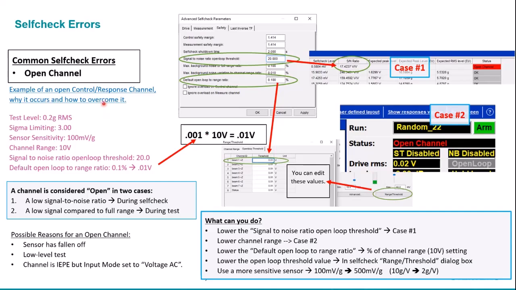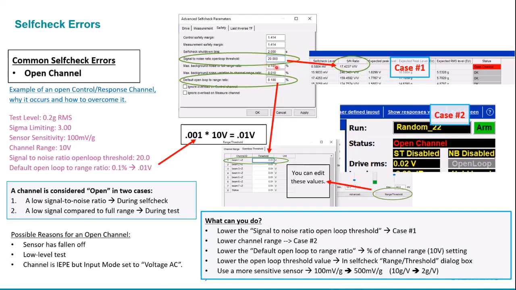So then also an open channel is pretty common, and there are a couple of cases where the open channel can occur. Very simply, in a self-check, you've got this signal to noise ratio. It measures the signal, and then it measures the background noise and calculates that ratio of signal to noise.